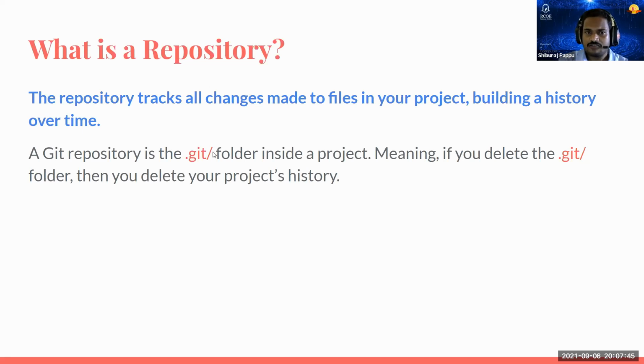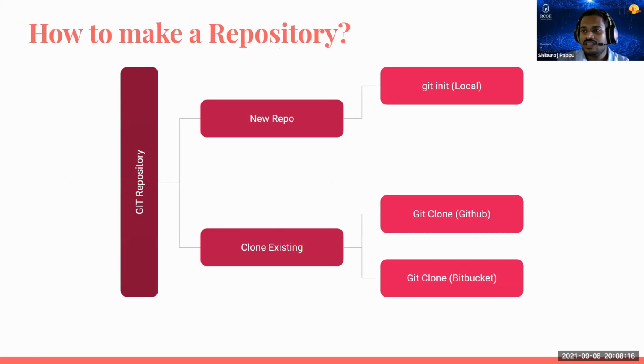There is one more way; I will show you how to do that. But once a folder has the .git folder inside it, that folder becomes a Git repository. Now what is the use of the repository? Once it becomes a repository, it starts tracking your changes. Whatever code changes you do, it starts tracking them. Before that, Git has no role in anything. So let us see how you can create a repository.